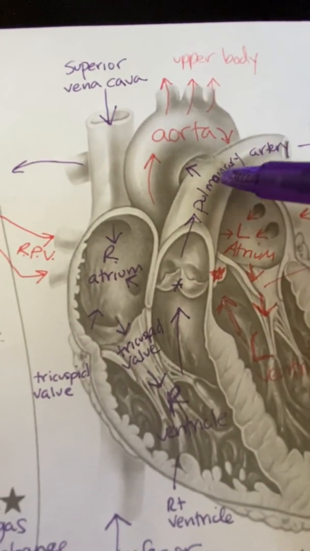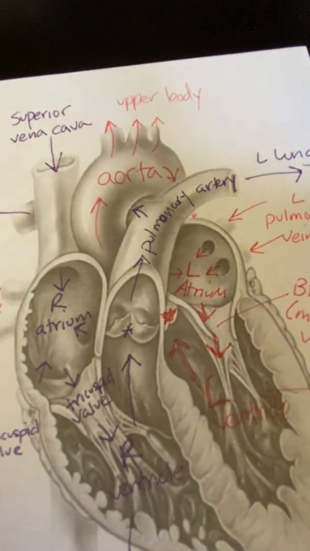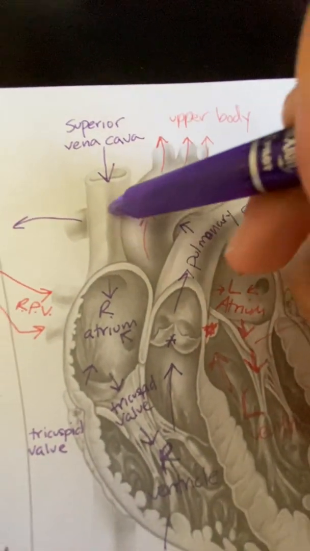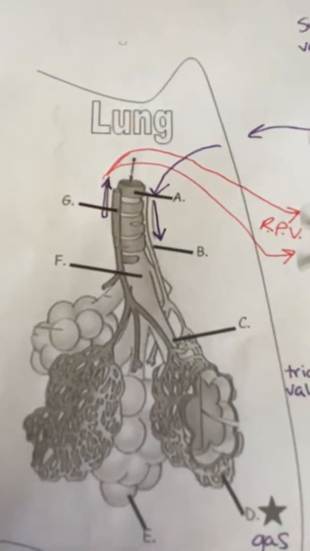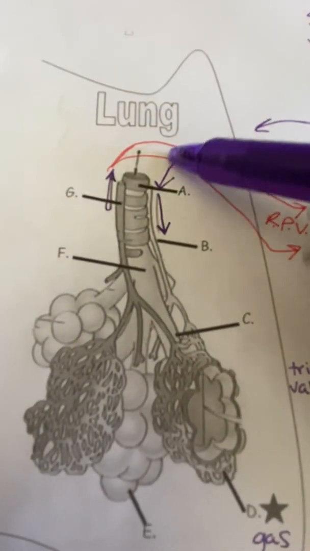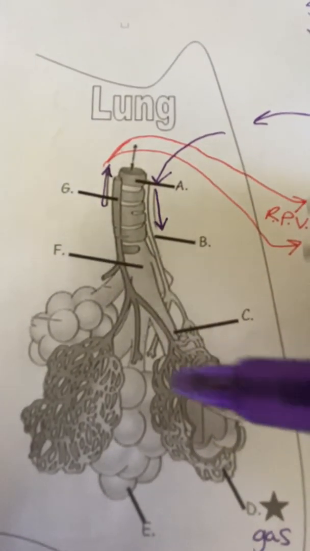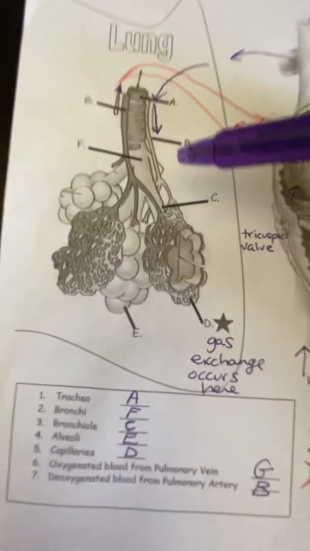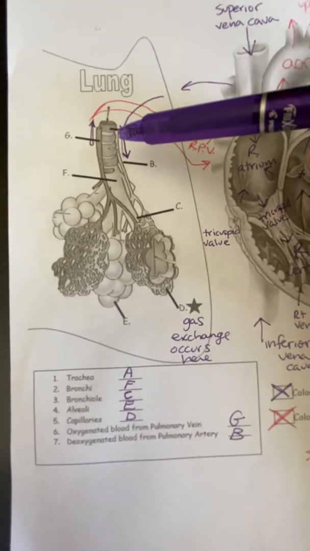Then you move up the pulmonary artery and go out to the left lung here, or you go this direction to the right lung. All right, so we're going to pause here at the right lung. We're going to go in, okay, and we're going to do gas exchange, and then we're going to come out another color. Okay, so to label the lung, is my focus okay?